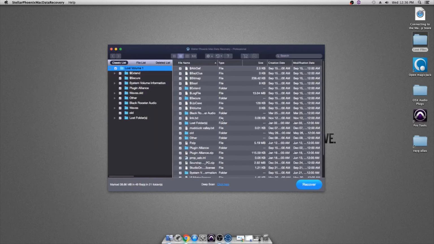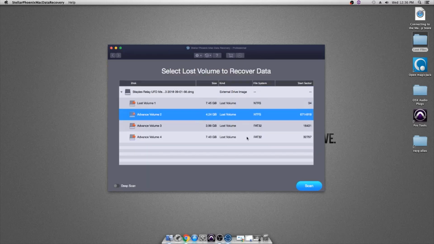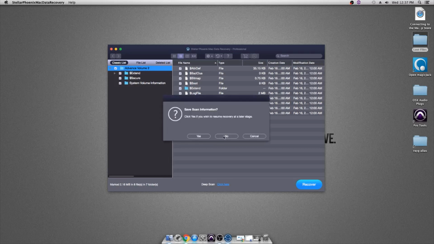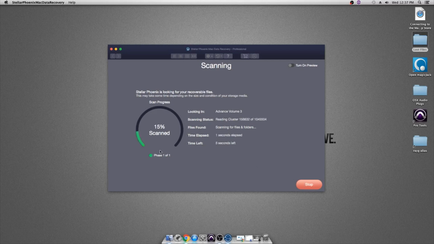Basically, this is the same data that we recovered earlier from the USB drive. I'm going to select no, and I'm going to try the second one. Found a couple of other things that I really don't need. You can go through them, of course, but I don't need the stuff there. Volume 3. So it's actually going to take a little longer to scan. So let's see what this found.